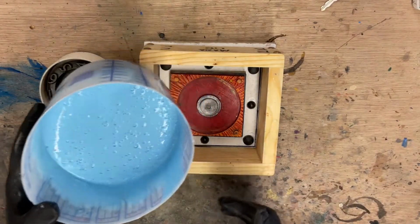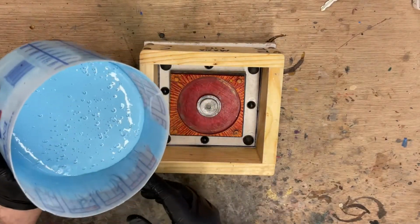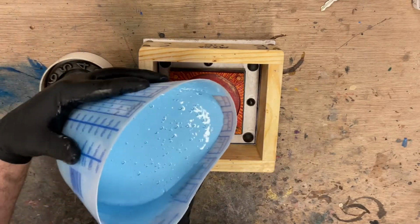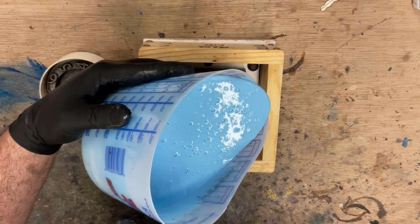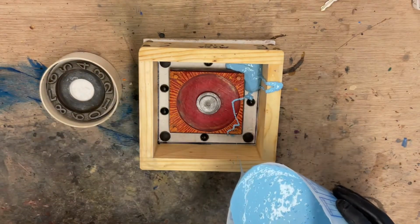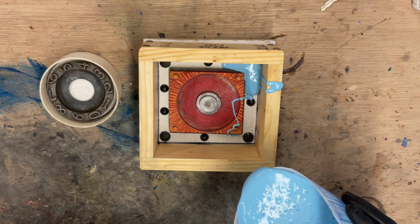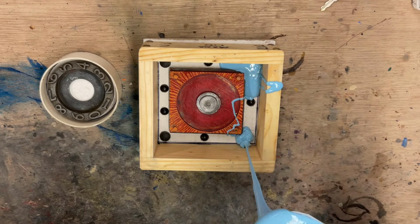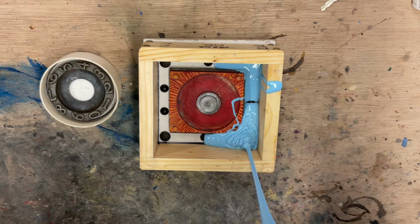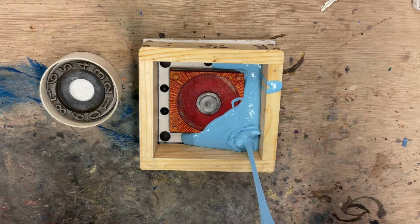Here we go. Normally you'd want to degas this in a vacuum chamber, but I'm going to be putting these in the pressure pot, so it's not quite as mandatory. Of course, so you can see, you want to try to just pour in the corner. High pour, so go really high, and let that stream just slowly kind of encase the piece. You don't want to drape over the piece because you might trap air.